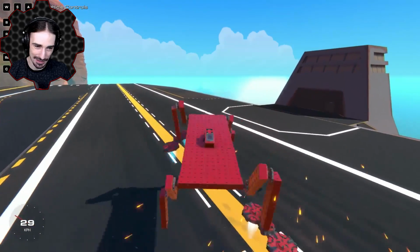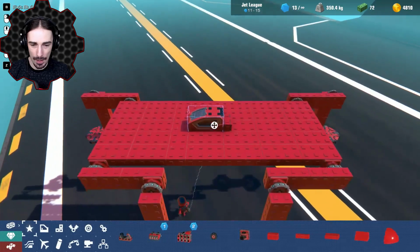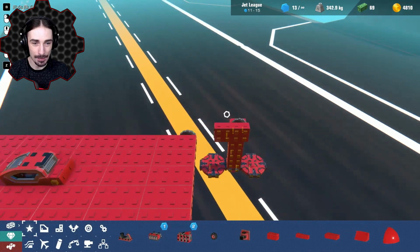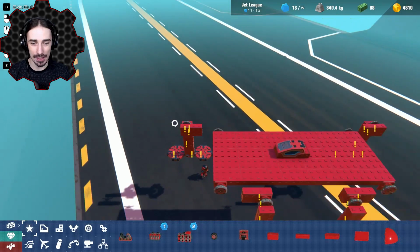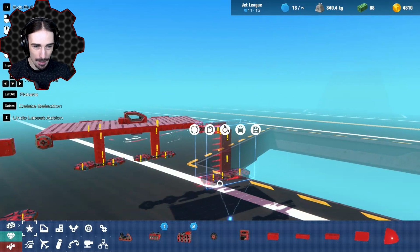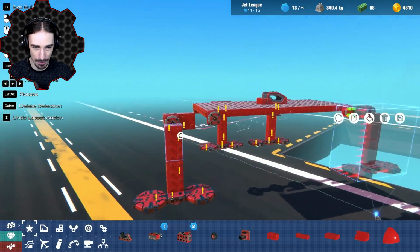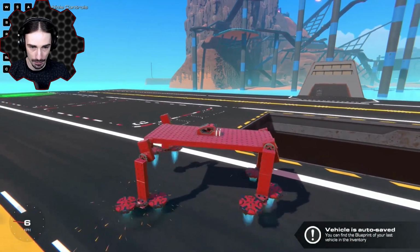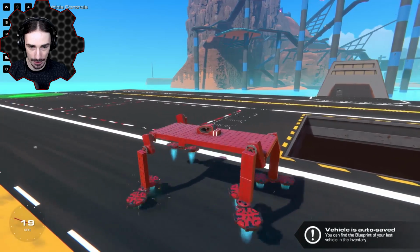But, oh, this is bad. You know what? I think I may have made this joint in particular a little bit too long, so I'm just gonna shorten it. I was hoping to take bigger steps, and bigger steps would get me farther, but I think bigger steps are just making me fall over. So let's see if this is any more tolerable. Okay, see? Yeah, that's a little bit more tolerable.